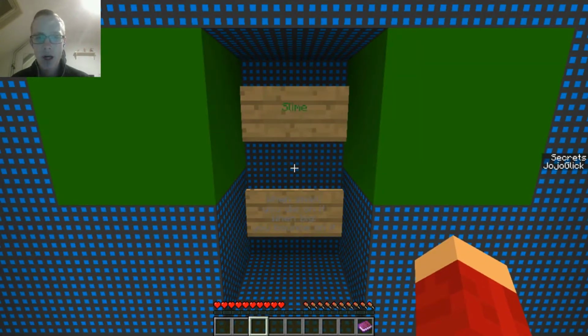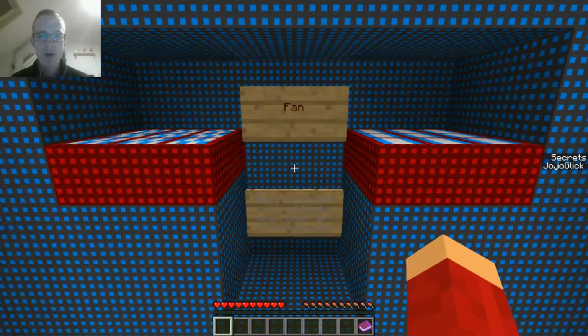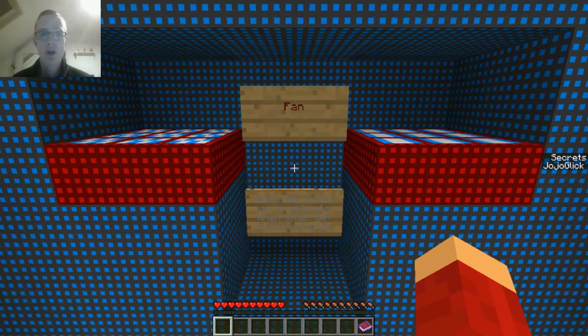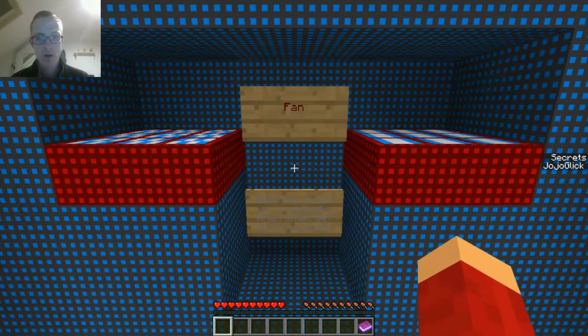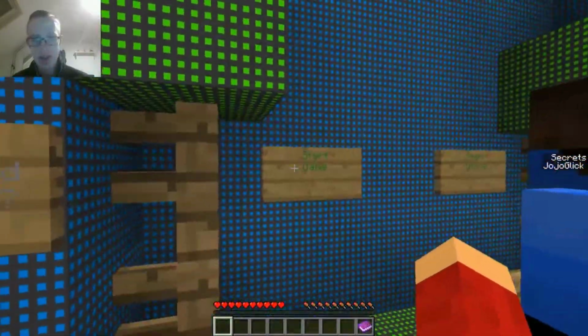Okay, guys. When small you die on it, when big you bounce on it. Okay, so sneak when under a block to grab on it. Okay, when big, sneak on it to activate, when small get blown by the boards. Okay, some of these texts are a little bit difficult, but let's just start the game.